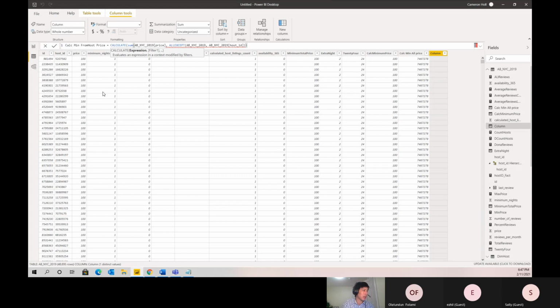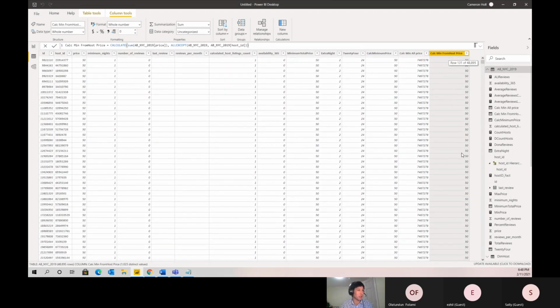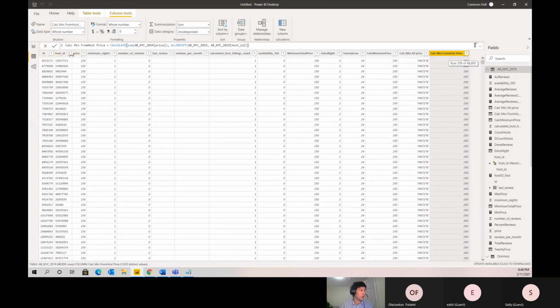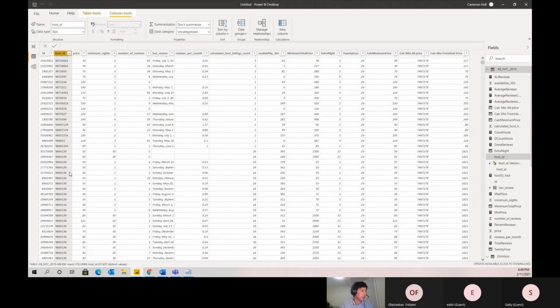So kind of like that. I think I need a parenthesis after my sum, and then I'll find a specific example to show you. So keep in mind, these values are static, right? But if we find a host, let's organize this descending, for example. If we find a host with multiple values, we'll see that this value changes based on who the host is. And that's it.